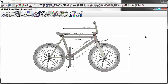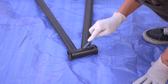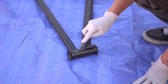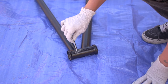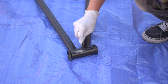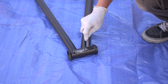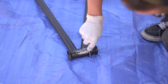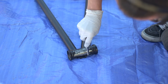Let's check in on the powder coat. Not too bad. As I said, I wish I went more liberal on its application. This is still stripping off, but the more you put on, the easier it comes off, is what I found. All said and done, it was a lot of work. It wasn't the kind of thing that takes too long. I think it was about a couple hours.